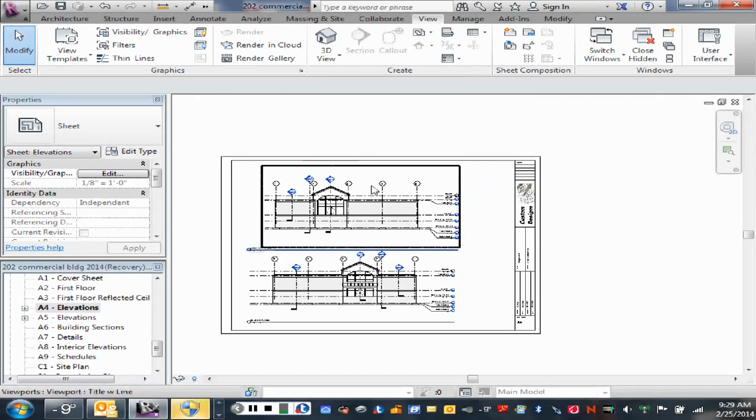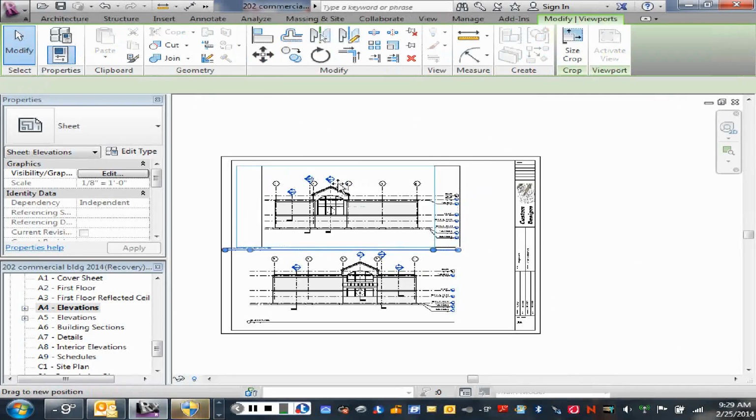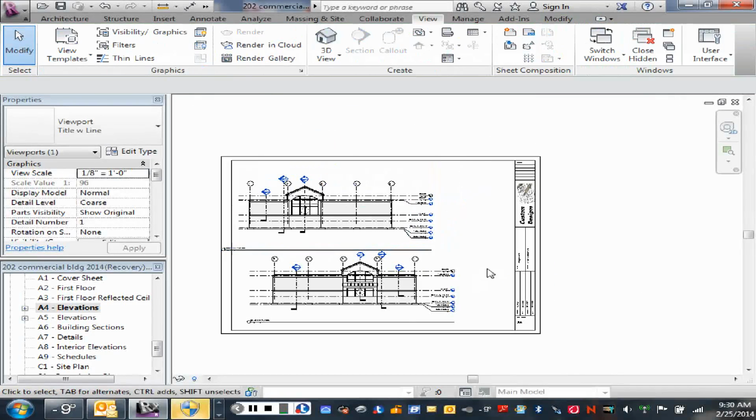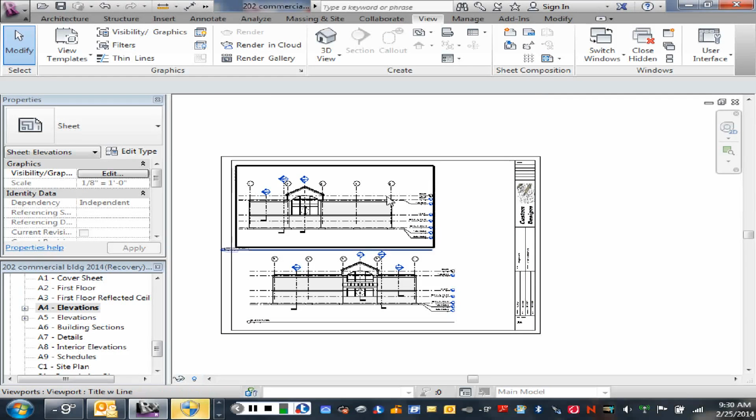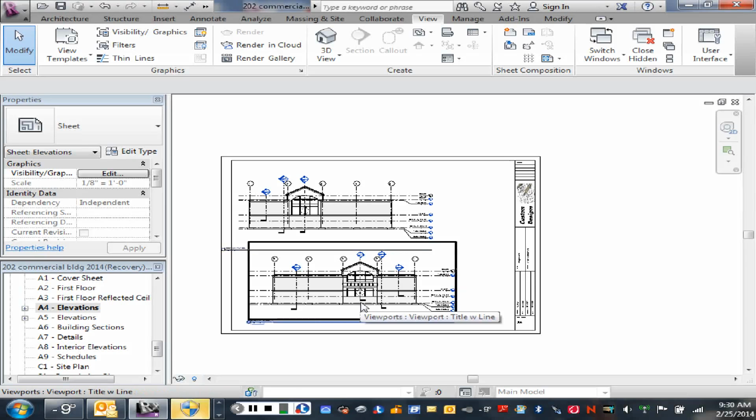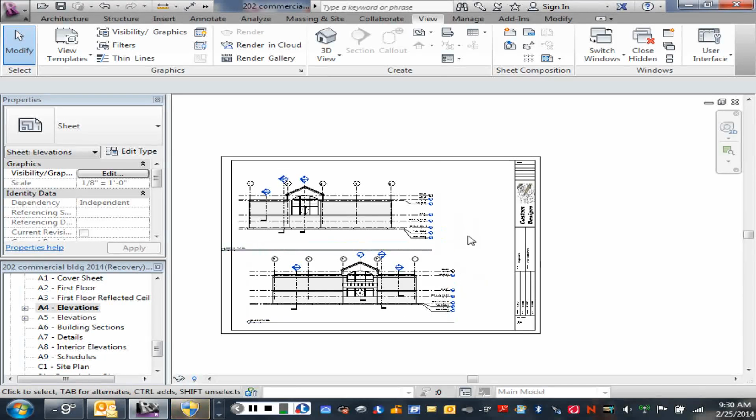And the purpose of that is because I want to put this elevation over here in the corner as far as I can get it. Why do I want to not center that on the sheet so that they're nice and balanced on the sheet? Well, I might want to put something else on this sheet. You'll find that the more stuff you can pack on a sheet, the better off your set of drawings will look. So in this case, I'm going to put my elevations on this sheet. I can't get more than 2 on there, but I want to leave some space in case I want to bring something else on there.